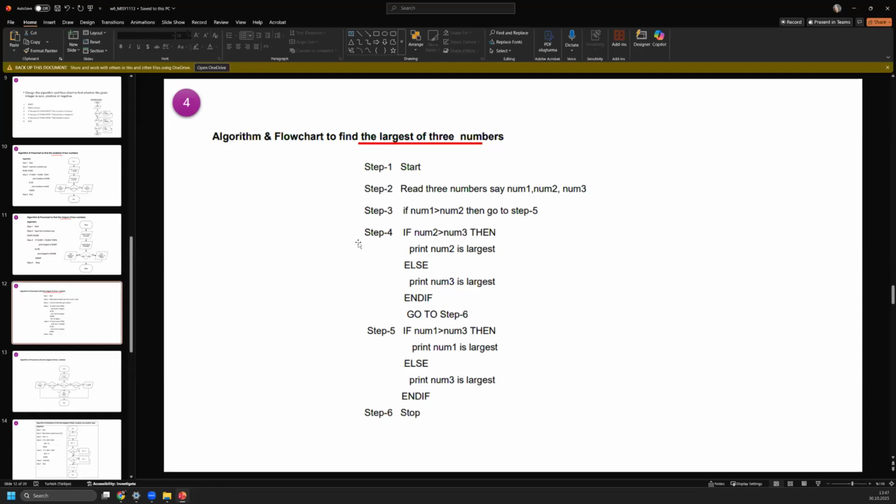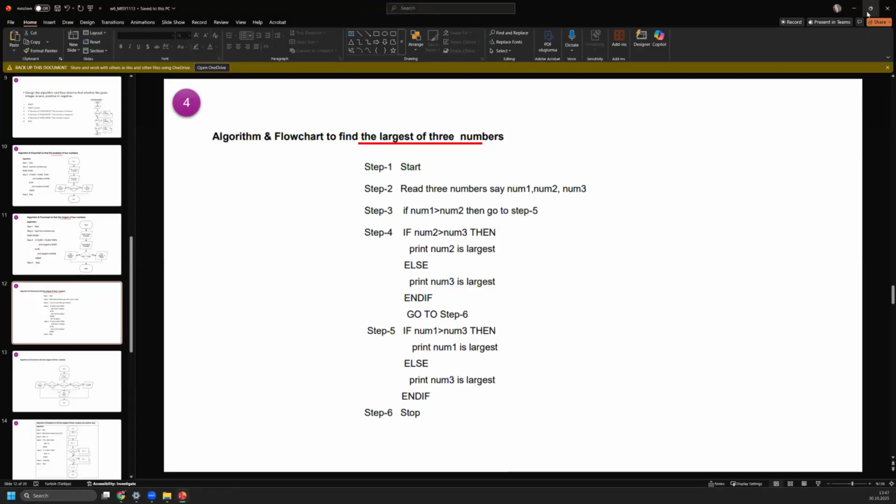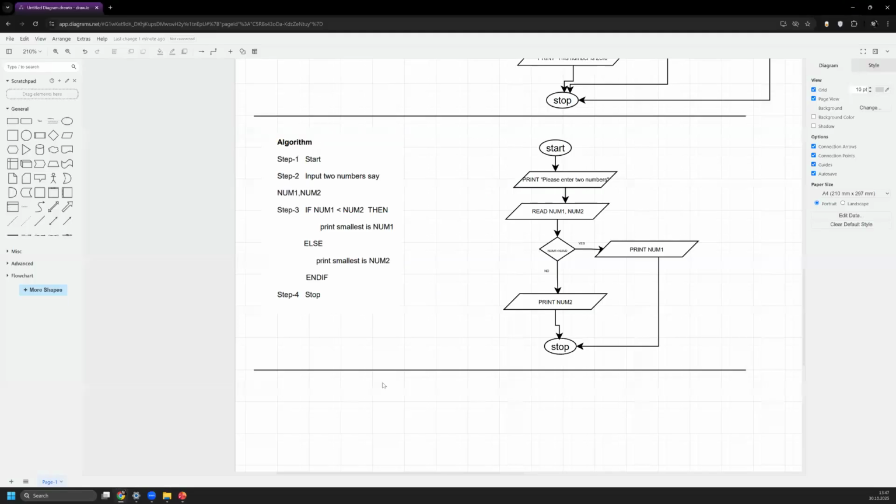I'm not creating these algorithms while I'm teaching you. Actually, I'm warning you again. You should create these steps on your own in your exams. It's an important point. I won't give you any algorithm solution. So for this one, let's create the solution together, step by step.